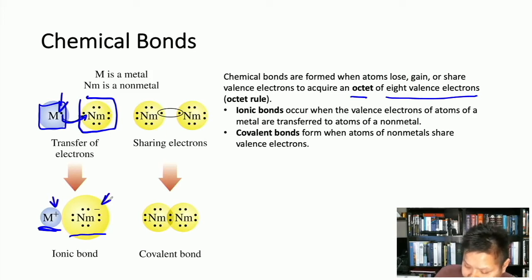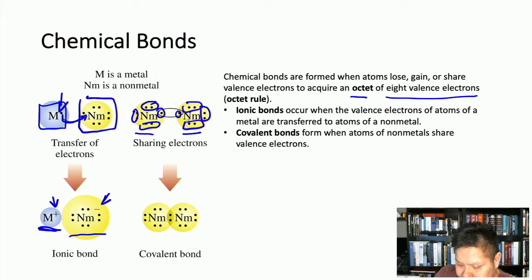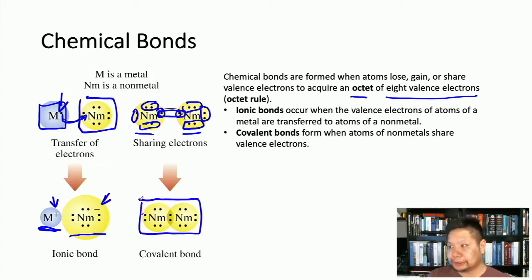In covalent bonds, like I was saying before, you have two nonmetals together, and they actually share electrons. In this case, this nonmetal here has 7 electrons, same with this one here, 7 electrons. And instead of transferring an electron from one to the other, they just share an electron, making a covalent bond. When this occurs, there's no change in charge. They're neutral because they're sharing electrons.